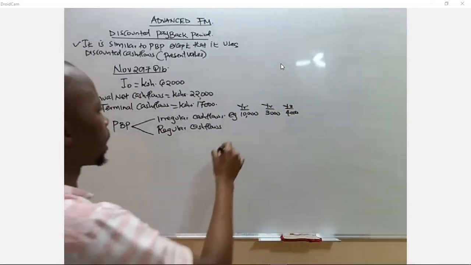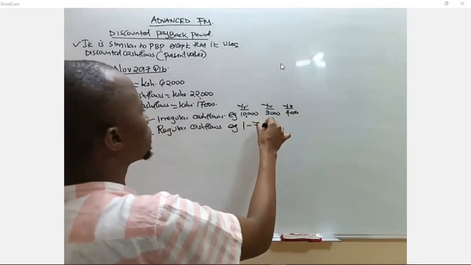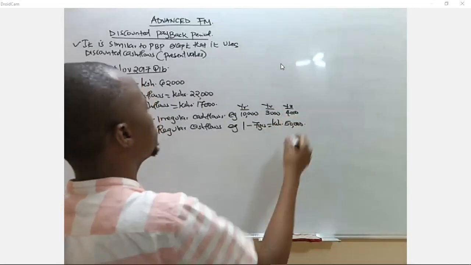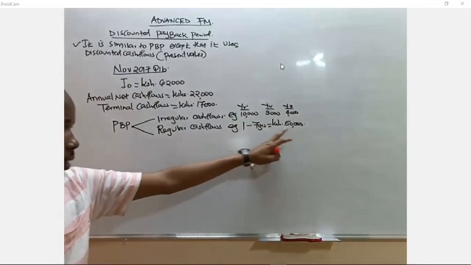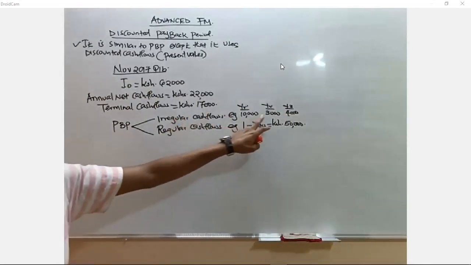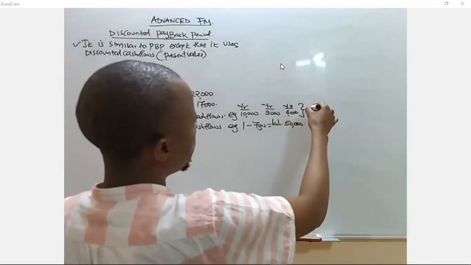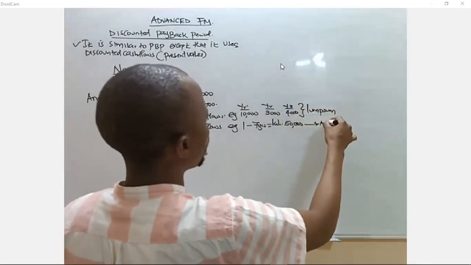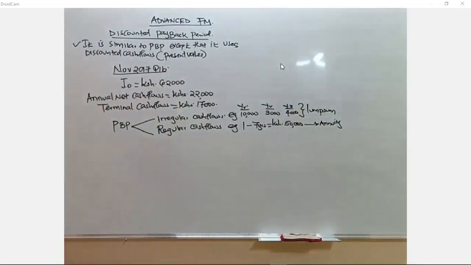But what about the regular cash flows? I can just write it like this. For 1 to 7 years, our cash flow can be Kenya shillings 50,000. You can see these are regular cash flows. Each year I am going to be receiving 50,000. Irregular cash flows are like a lump sum. In section 3, this is what we were calling lump sum, and this we used to call an annuity. I just want to give you a good basics so that you can understand.